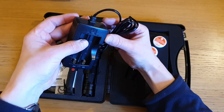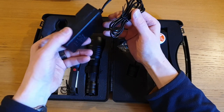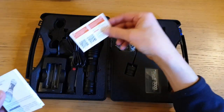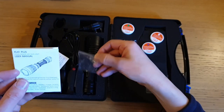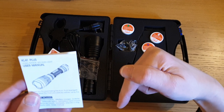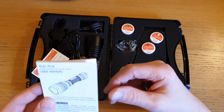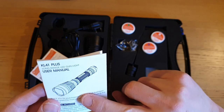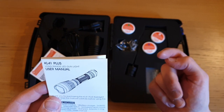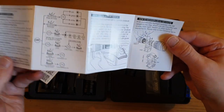We have a two-way mains charger. It lights up red for charging, green for fully charged. So we have warranty leaflet, two spare O-rings, and the user manual. I'll put a link down below to my Flickr album that accompanies this triple torch review, and I've included full-size photos of both sides of the manual of this torch and the other torches I've been reviewing. So all the information's in here.